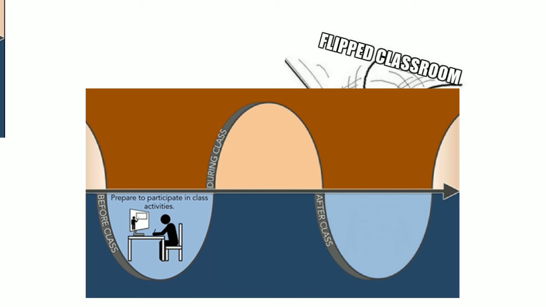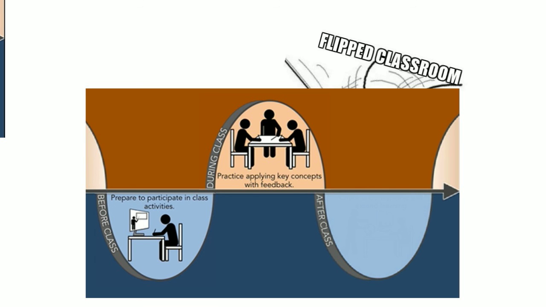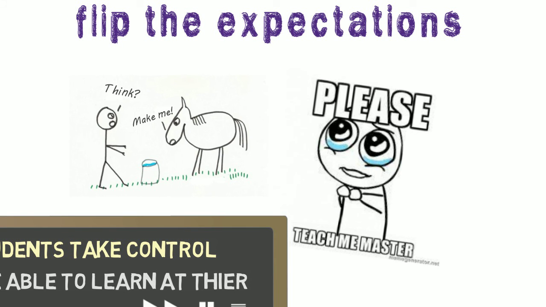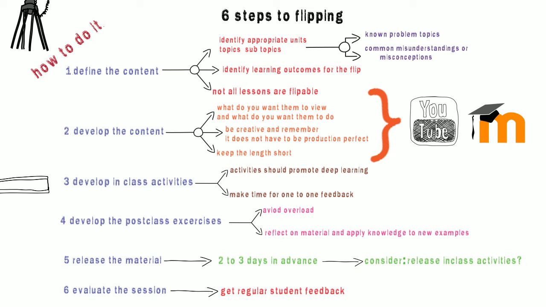Okay, to quickly recap. The flipped classroom inverts the model of delivery where the direct instruction is undertaken by the students out of class and the deeper student-centered learning happens inside the classroom. The flip model is a good way to adjust the students' expectations regarding teachers and gets them to take ownership of their own learning. We've had a look at a 6-step process which can be used in creating and developing the flipped classroom, as well as helping to define for the students what they will view and what they will do.